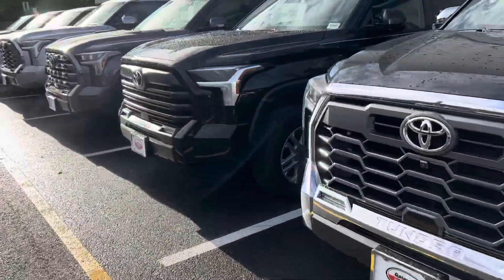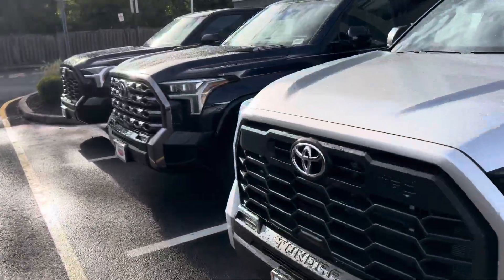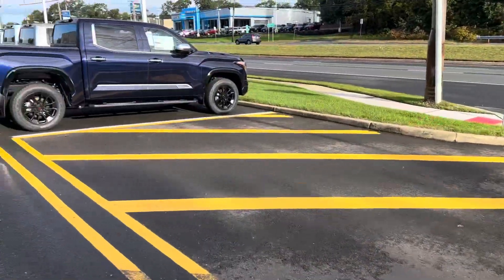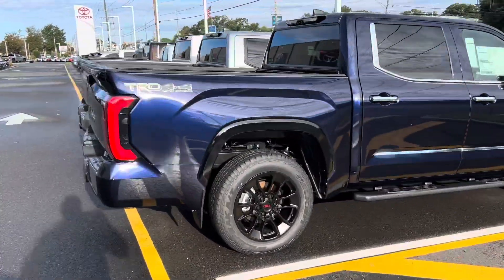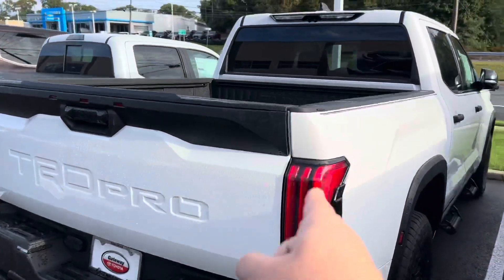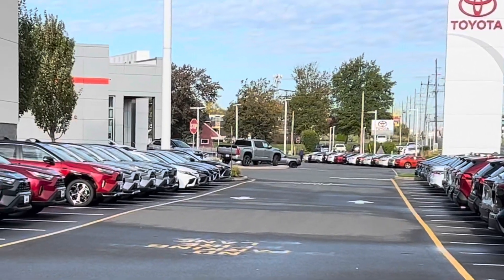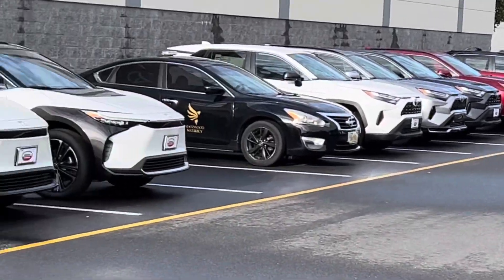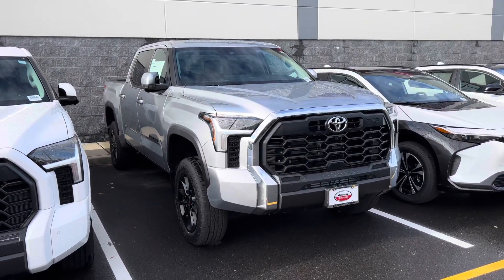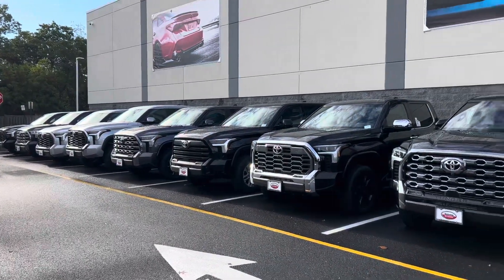So you've got three-inch lift SR5, TRD Sport, Platinum, 1794 with TRD Off-Road, SR5, Platinum, TRD Sport. At the end there are more Tundras out front. Somebody come buy this Blueprint 1794 — this needs a home. You can't buy cars in New Jersey on Sunday. TRD Sport, 2023 TRD Pro — I want to see that gone by next week. Smoked Mesquite 1794 2024, and that gray Platinum is still up there. Beautiful lineup from Gateway Toyota. Let me know what you think in the comments — until next time, Twitter, Instagram, LinkedIn, Facebook at TundraDude34. Nice Tundras — which one's your favorite, which one would you take home?